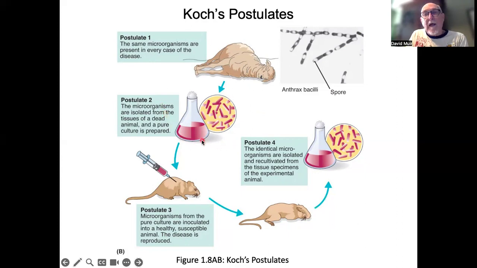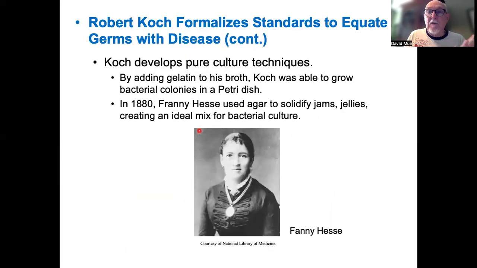Now, Koch actually did it laboriously through liquid culture. It's very difficult to establish pure culture through liquid culture. But it's actually very, very easy to establish pure culture on solid medium. And solid medium is a nutrient broth of some sort with a solidifying agent in it. And the reason that it makes it so much easier, you will discover in lab.